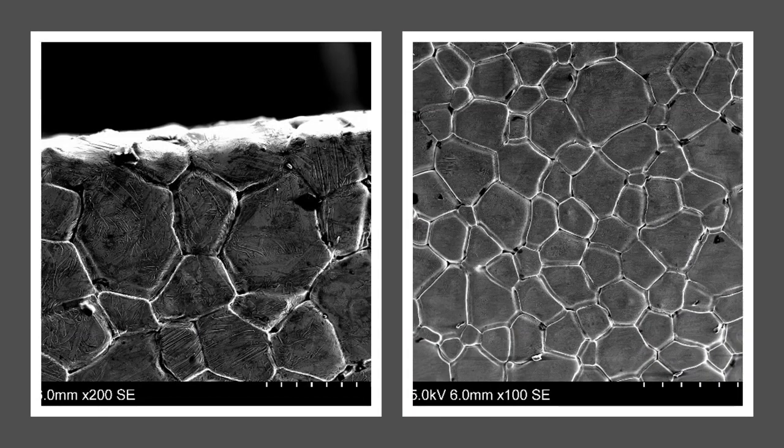These pictures show scanning electron microscope images of sintered metals, which are printed on the Optoflex printer. You can see the retaining of sharp edges on the left and the regular microstructure on the right. One of the benefits of the sintering process is that the product is completely stress-free. Another benefit is the very good surface quality. In most cases, post-processing, such as sandblasting or polishing, is not needed.